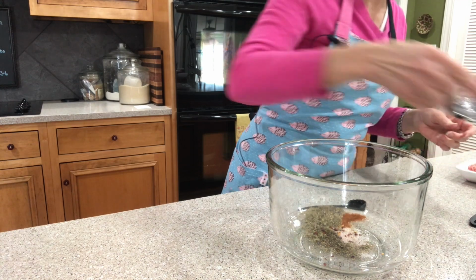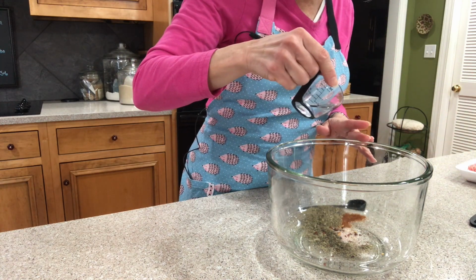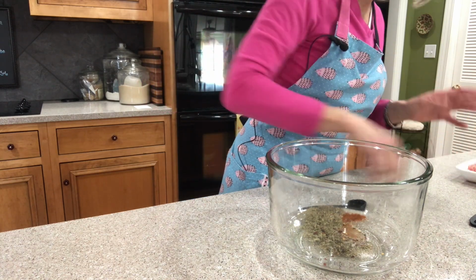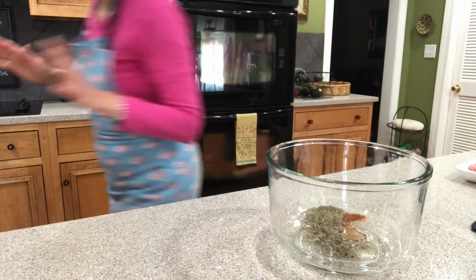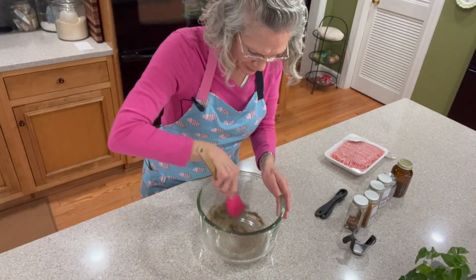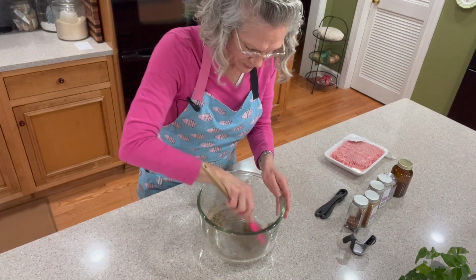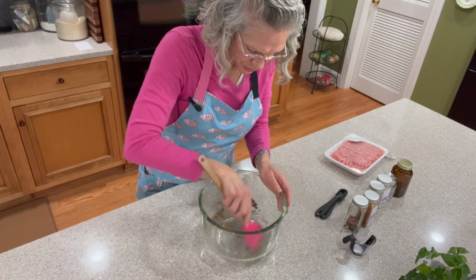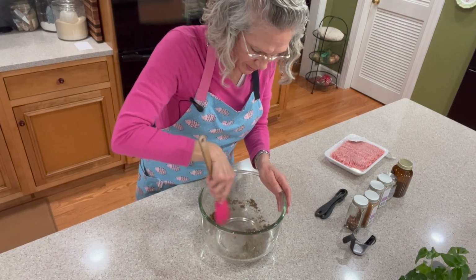And what I like to do is add just a teeny tiny bit of water in here because that's going to help that salt dissolve. It doesn't affect the taste or texture or anything of the sausage itself, but I like knowing that it's all mixed up. I kind of make it into a paste and then add my ground meat into it. And I just feel like I'm not going to get a blob of salt somewhere and then the other areas be lacking in it.